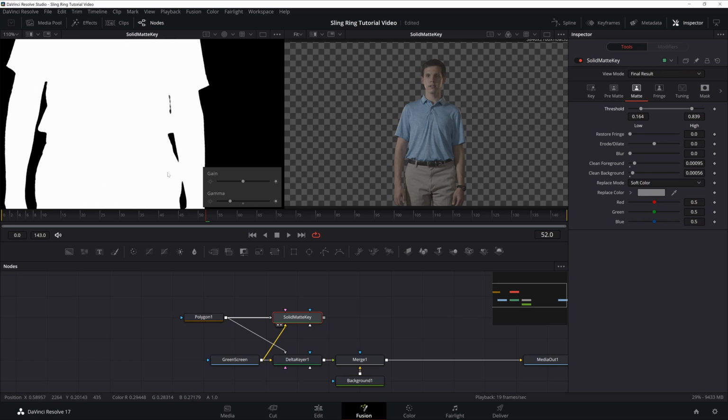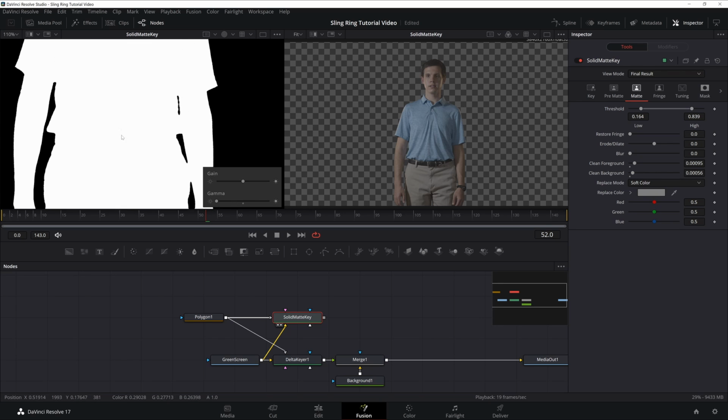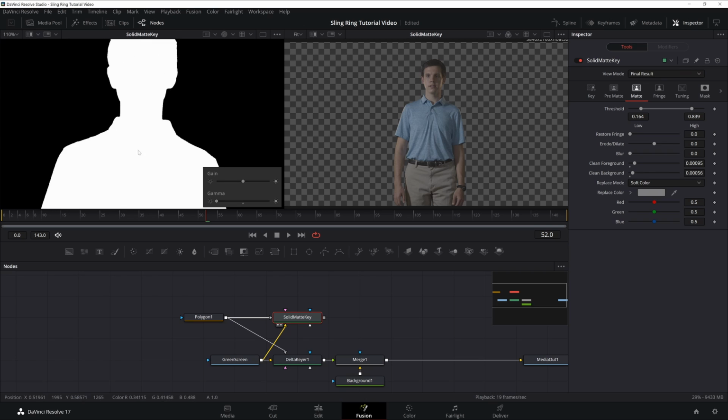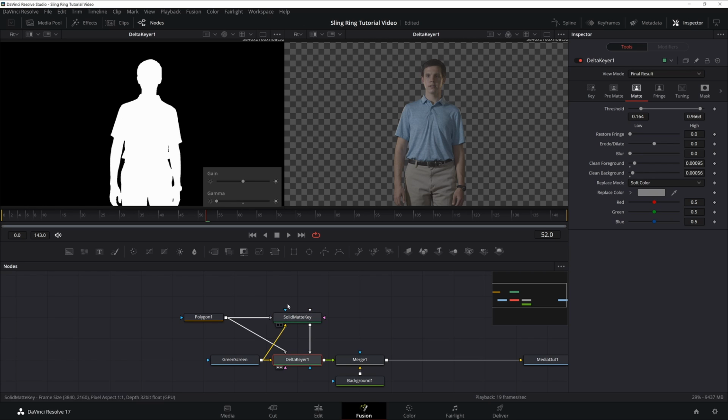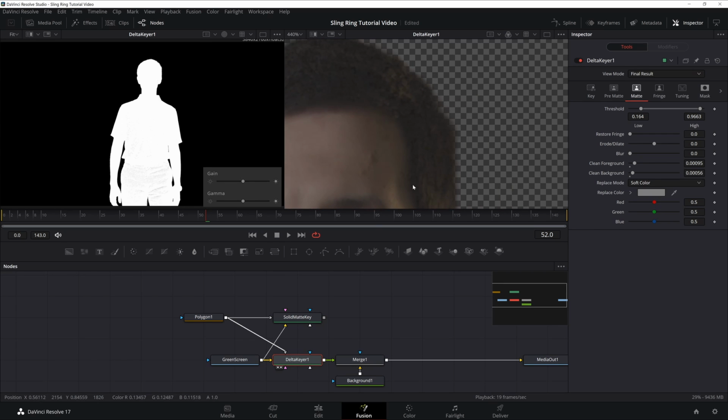I think that looks pretty good. We have done that. We check our gamma and nothing is really slipping through at all. But if we connect it to our solid matte right here, you'll be able to see that it actually affects the edges a little bit, the details that we have along here. So right now it's connected. If we disconnect that, then you can see it pulls in a little bit, and we don't want it to push out a little bit when we connect in here.